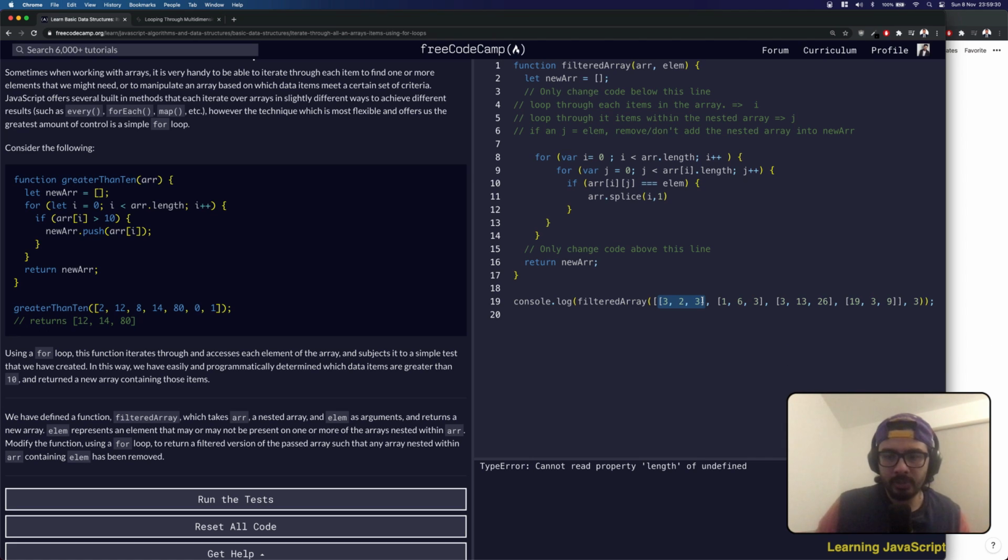Maybe ARR is not a multi-dim. It's not multi-dimensional. Okay. Let's see.